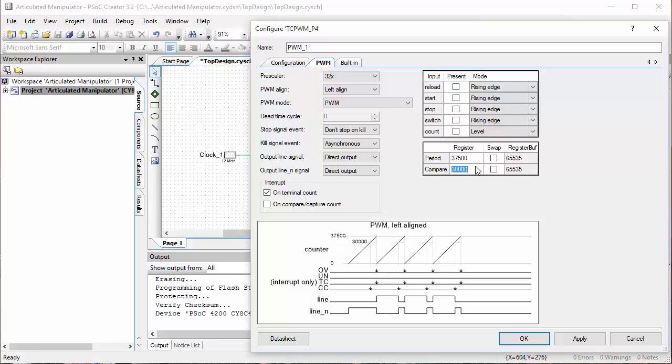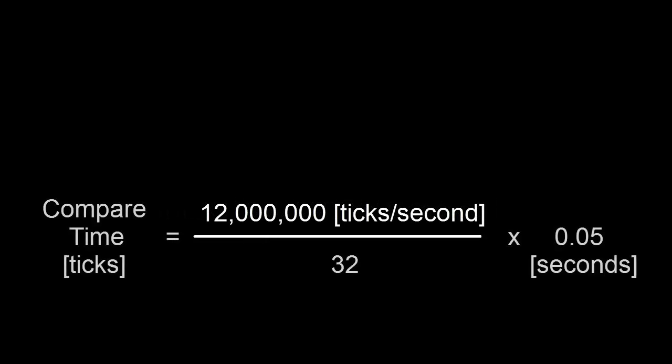Now, if we want the LED to be on for half that time, that means we want the compare time to be 0.05 seconds. So I'll fill in the same prescaler, 32x, and I'll fill in the compare time of 0.05 seconds over here, and I'll compute this equation.